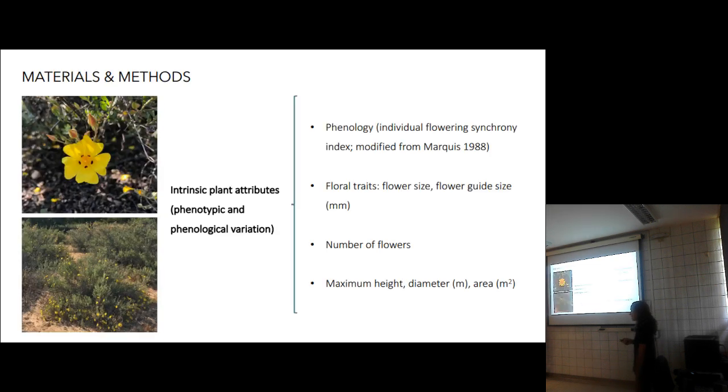We also registered a set of intrinsic plant attributes to characterize the phenotypic and phenological variation of individual plants within the population. That was the phenology as an individual flowering synchrony index estimated by modifying a previously existing one from Marquis. We also annotated floral traits such as the flower size and the flower guide size, the total number of flowers during the peak flowering season, and the maximum height, diameter, and area of the vegetative structure of individual plants.